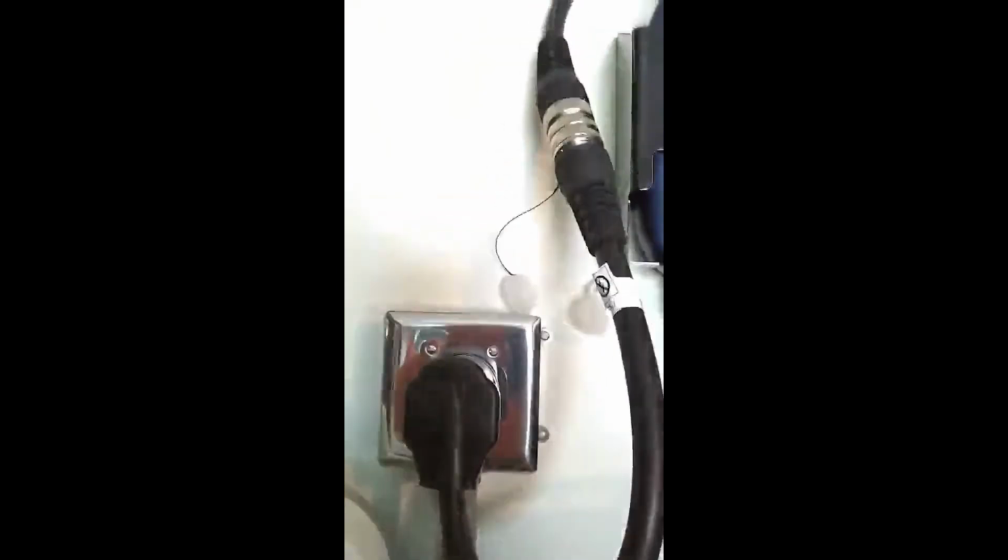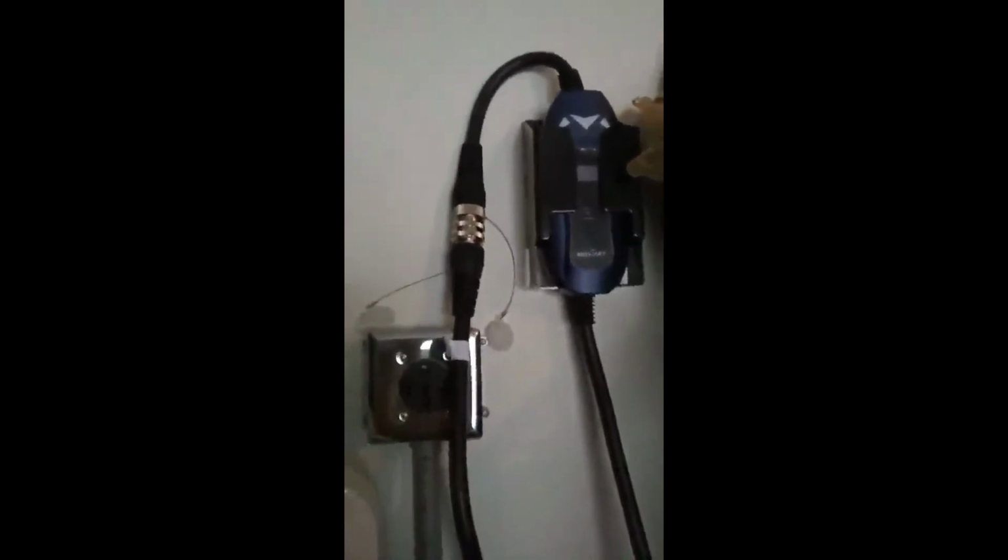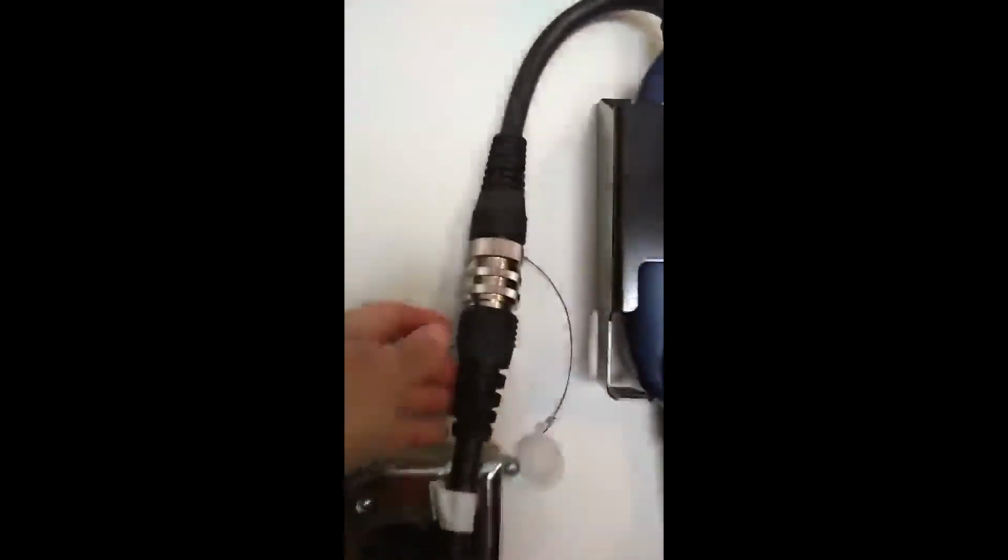And then you've got the ability to be flexible and change the types of plugs that you're going to use. Right now I'm using a NEMA 14-50 plug, and let me unplug that. This is your basic dryer plug, so this would be your 220 32 amp connection. But you don't always have that type of connection when you're out and about. So what do you do if all you've got to connect to is just a regular 115 volt connection? Well, that's where this comes in.